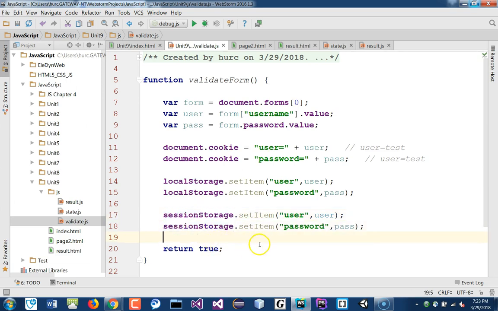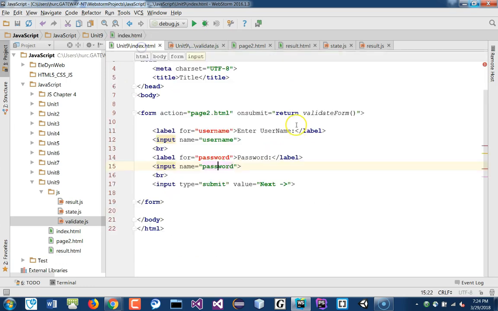So we'll see all that in the browser. I'm not putting any expiration date, so they will remain until I delete them or the user deletes them. Okay, save that file. Then let's go back to the index and make sure everything is here. We didn't modify anything, so when you click submit, it's going to run this form validation first before it submits it to the next page. Because if it returns true, it's going to be submitted anyway.